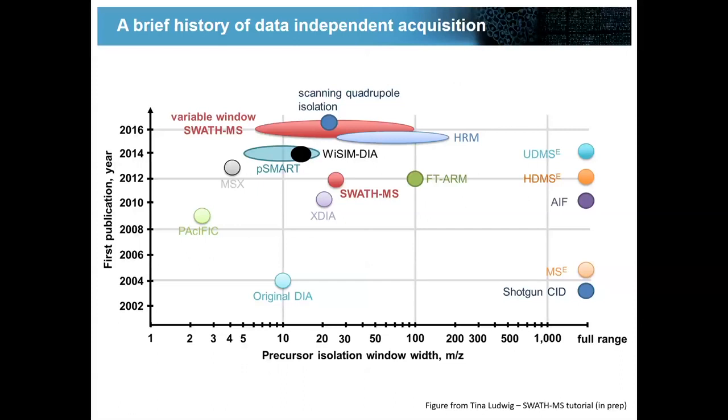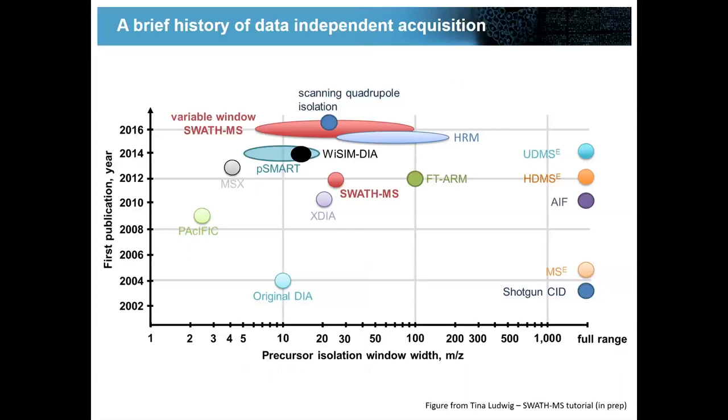So this is the original DIA paper I mentioned from John Yates. There was a paper also from Dave Goodlett's lab at the same time, which tried to do a similar thing, except without a precursor isolation window. They tried to fragment everything. This kind of ended up looking a bit like MSE in the end. We're mostly operating in this space here. So we're talking about SWATH mass spectrometry. And we have this fixed window method here, and the red one is this variable window method.